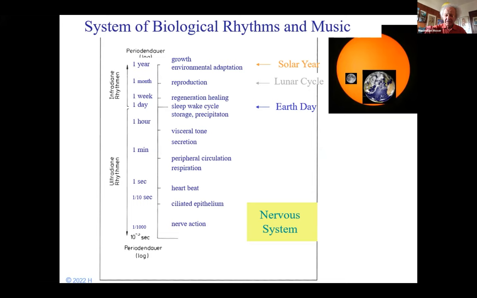The nervous system is absolutely dependent on the other body systems, and especially the metabolism, which produces, with very slow cycles of an hour or even a day, the energy that's necessary for all the other systems. And interestingly, this is not only situated morphologically on the other end of the body, but also in the time domain. And between the metabolism and the nervous system, you have the cardiorespiratory system, which connects the nervous system and the metabolic system.